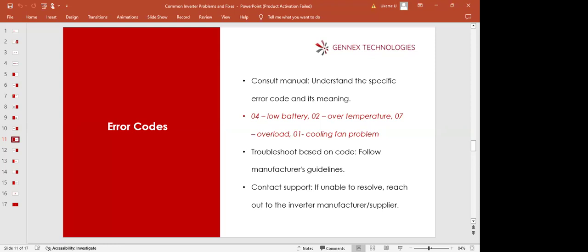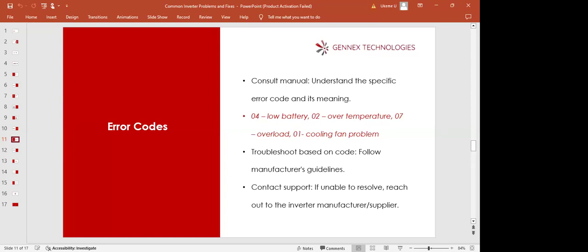You may not even need to call your installer if you are an end user. Once you know what is happening, you solve the problem yourself. But if it's beyond you, then you get across to your installer. If it's not what the installer can do, then it goes to the next level, maybe the supplier. But consult the manual, we need to read.